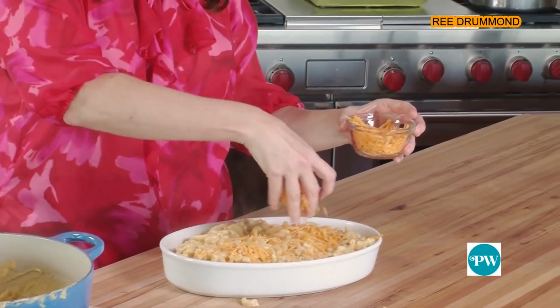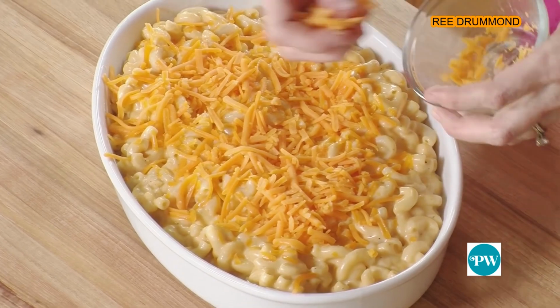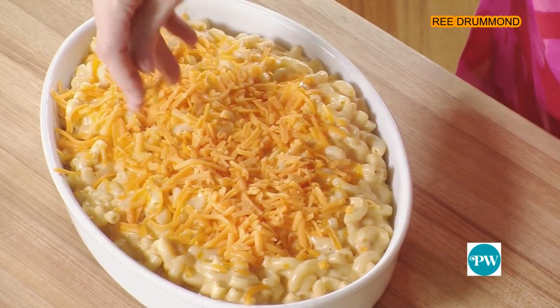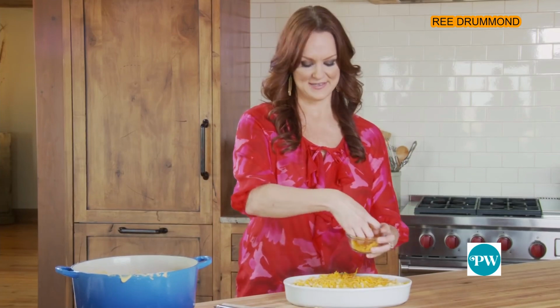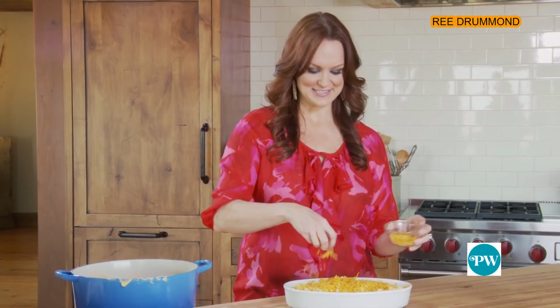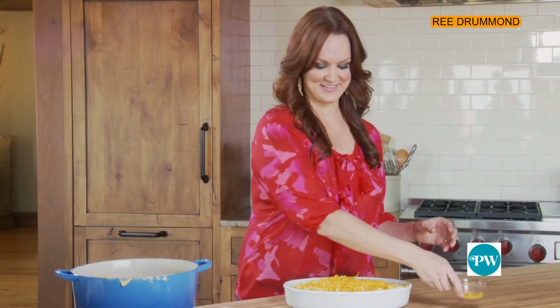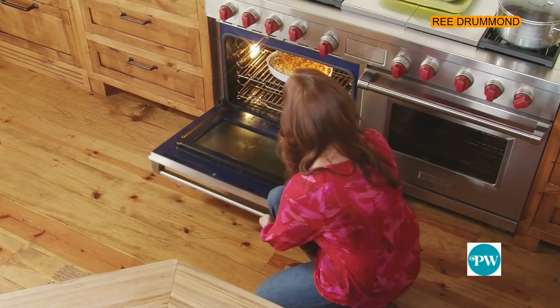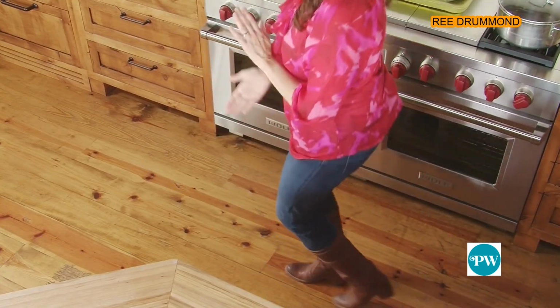I'm just gonna top it with some grated cheese. You can top it with breadcrumbs, toast them a little in the skillet, and that gives it a nice crunch on top. But I didn't want to add any more time to this than I had to. The kids are starving. Now we'll put it in the oven and bake it for about 15 or 20 minutes till it's bubbly. And that's it.